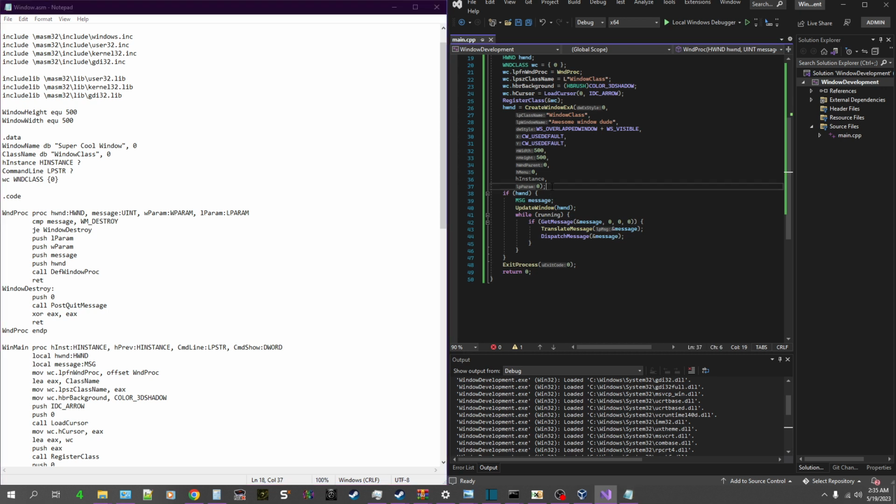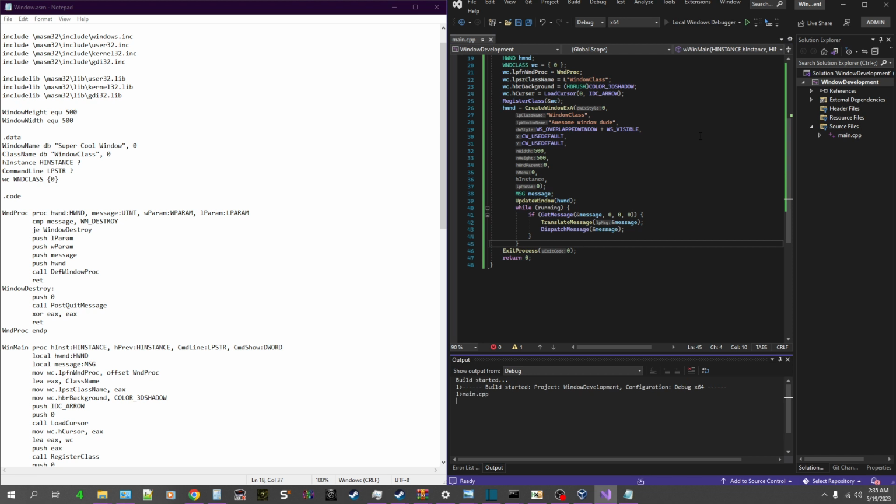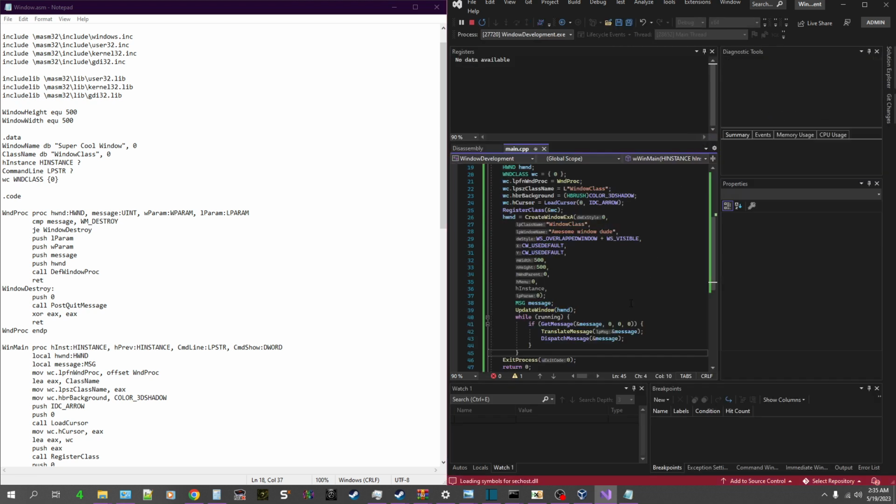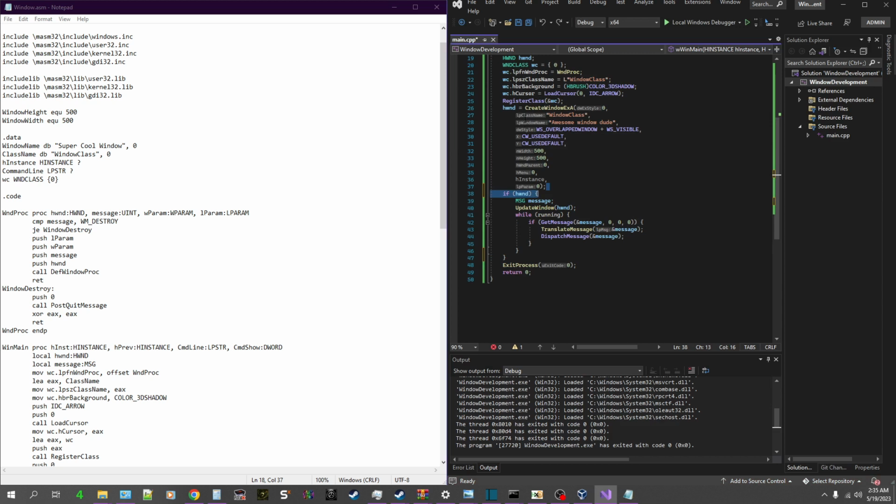Okay, let's see if it's something to do with this. ExitProcess. Oh, wait. Might be, no, I'm not sure, but we'll see. Okay, now it's not leaving. So that means that it's something wrong with CreateWindowXA.